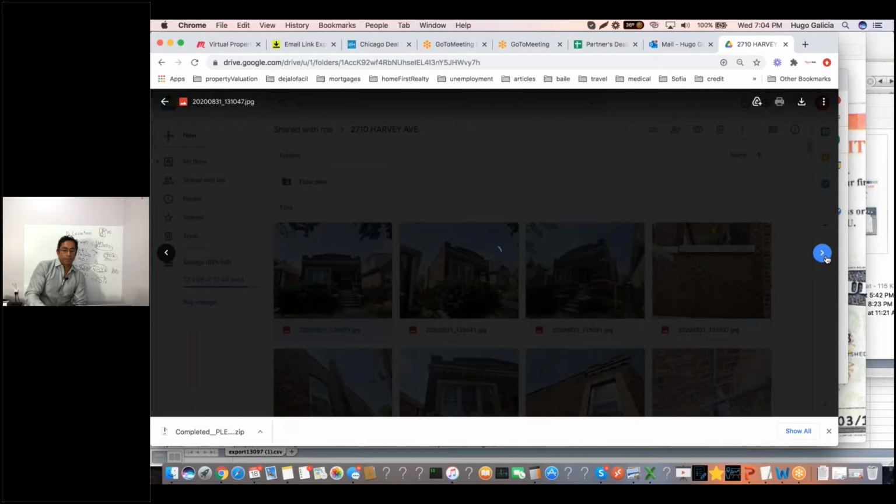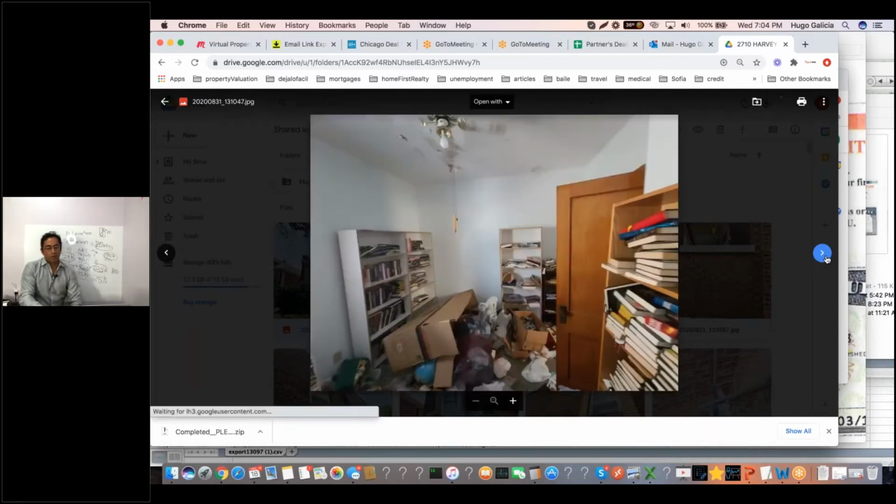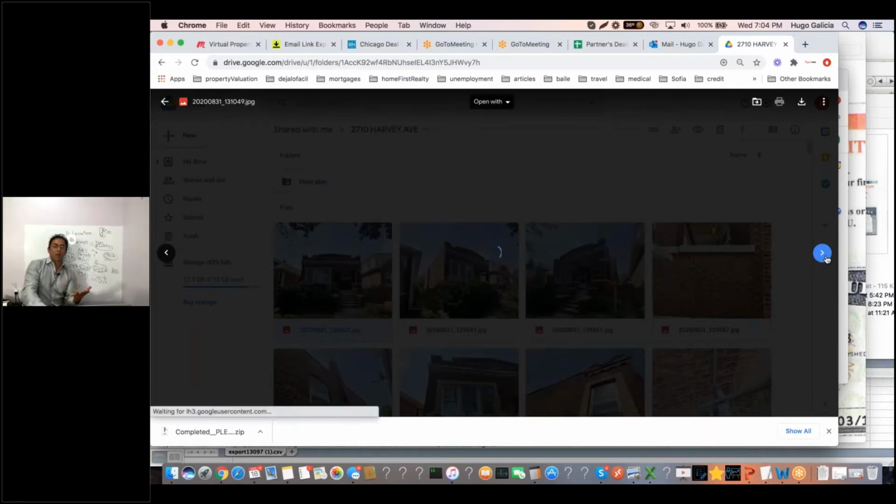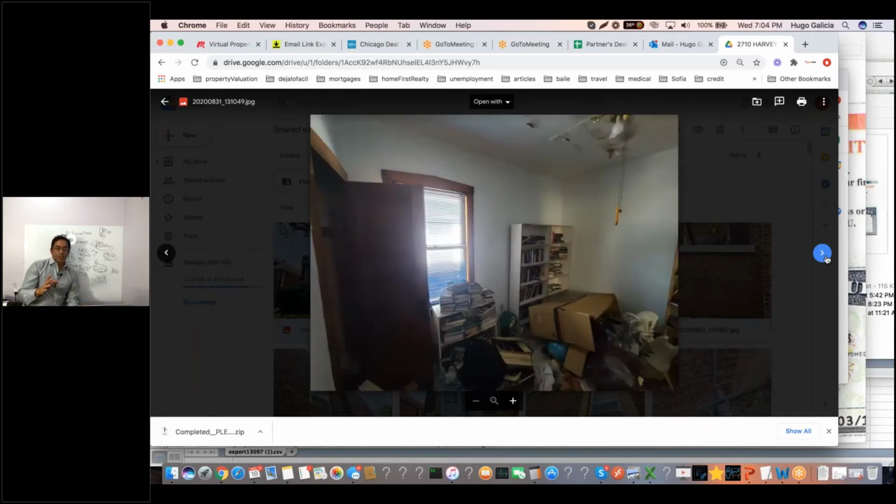But right off the bat, friends, without looking further, this is more than a medium rehab because you have high ticket items like the roof, the garage, and also the cracked wall on the side.